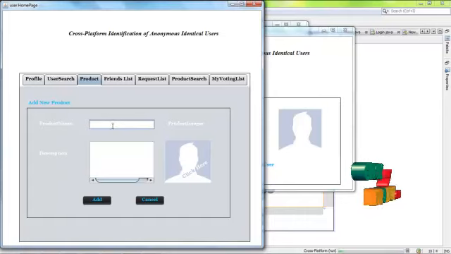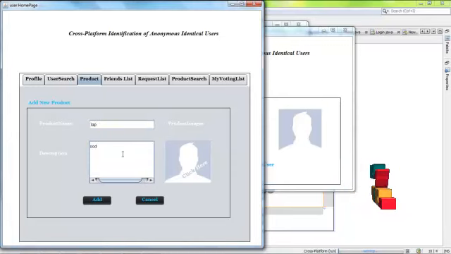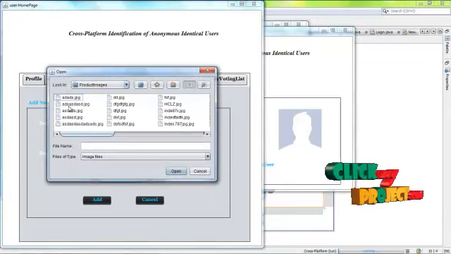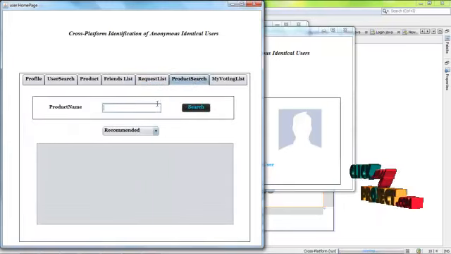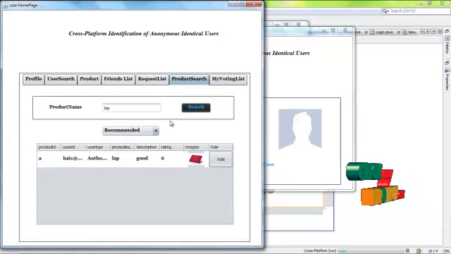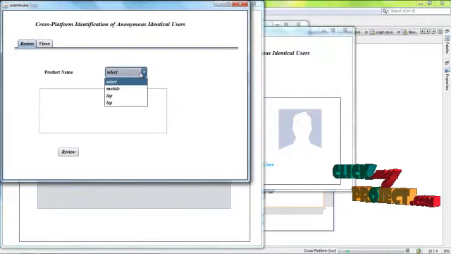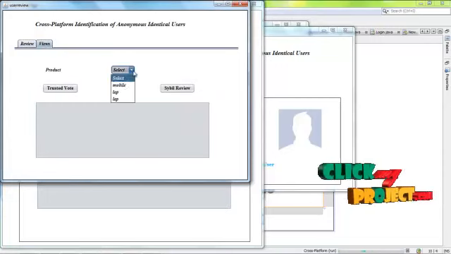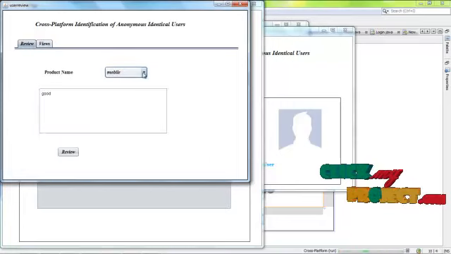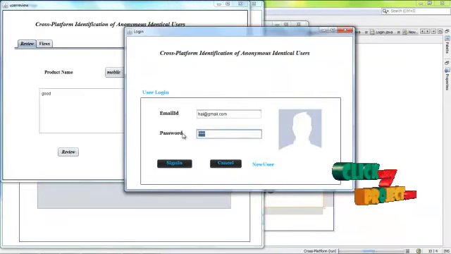And the request can be sent. The user wants to make a further process. There is no request sent, and the product search. The vote can be entered. User reviews should be entered. I'm putting in the reviews for the certain process. After that, the process should be done.